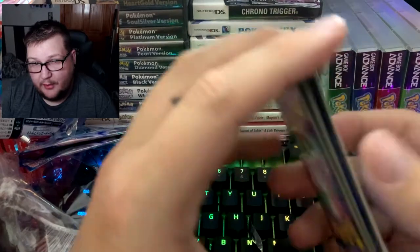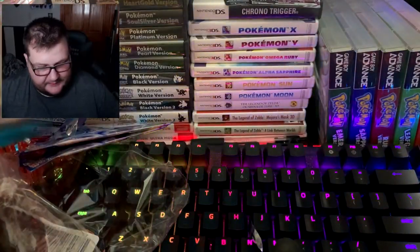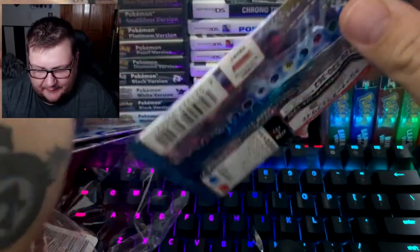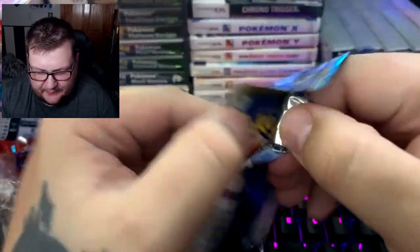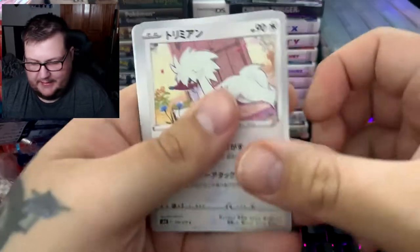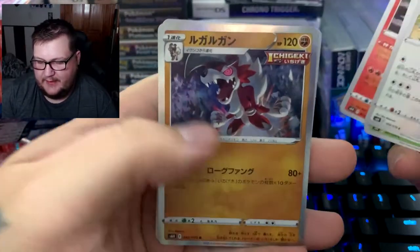You know what I'm really hoping? I'm hoping there is a Mewtwo VMAX. I would love to see that. I'm kind of hoping we do see that because there is a confirmed Gengar VMAX, and I feel like it's going to be a missed opportunity if they don't come with that.